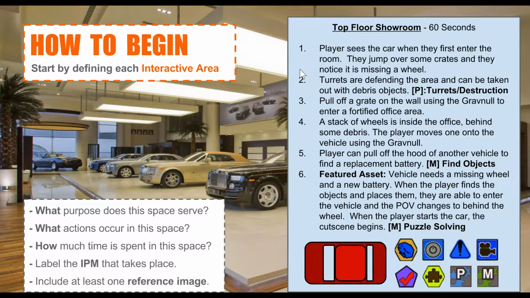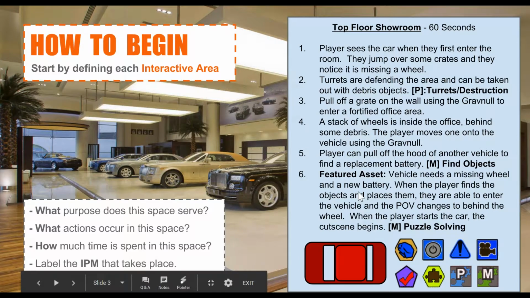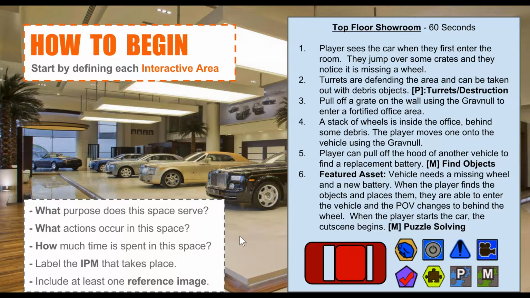All right, so I got my reference image here. I have my interactive area and the spaces, the setups that I want the player to complete in that interactive area. Also down at the bottom, I've included these icons. So you'll see on the template for the flowchart, we've provided you with some icons and a legend that you can start to pull from, and you'll use this again for your map assignment.